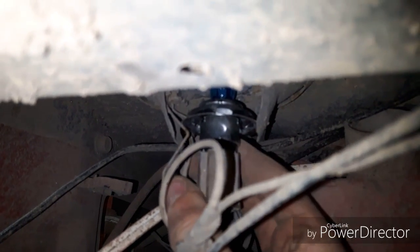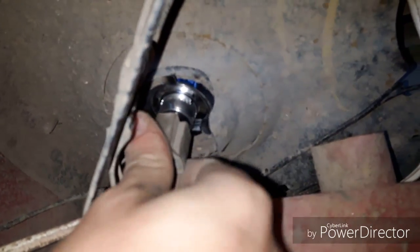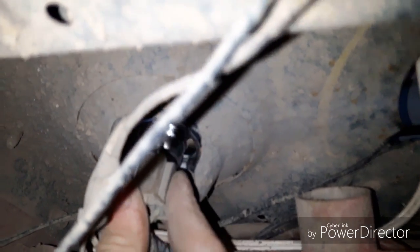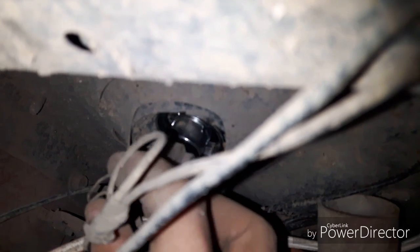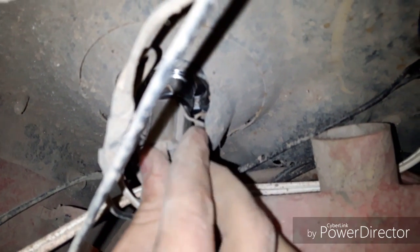And then fish the bulb back in. This might have been easier if I plugged the bulb in after. There we go. Get that spring tab out of the way. What's catching? Oh, the other half of that spring tab. There we go. And then there's little grooves where the light actually sits in. So you orientate it so that the grooves fit in there. Hard to do looking through a camera. But get that in. And then you want to close that spring tab. And that will hold the bulb in place from falling out. Providing you can get the bulb in there to seat all the way.